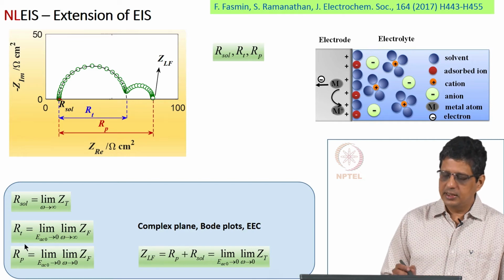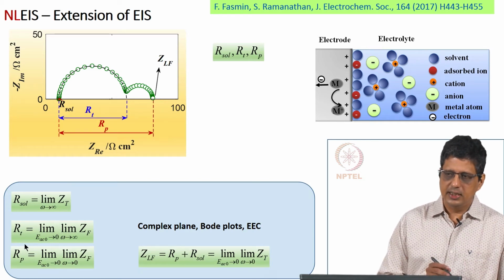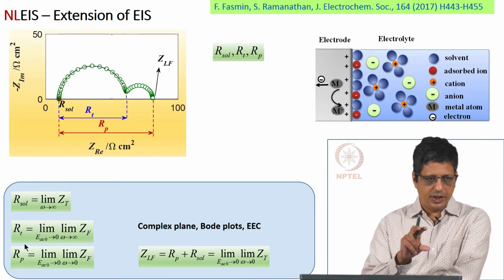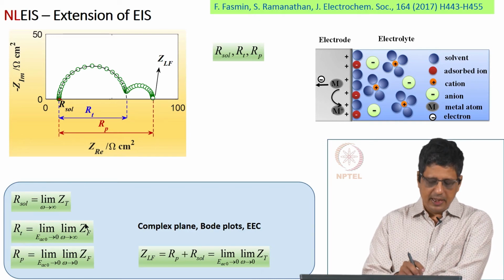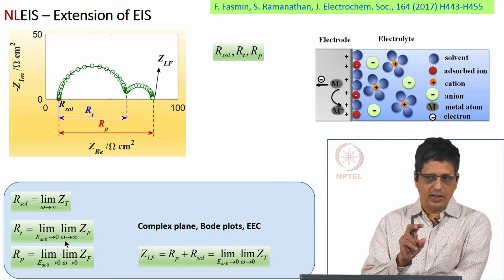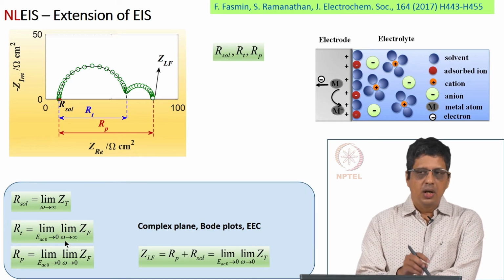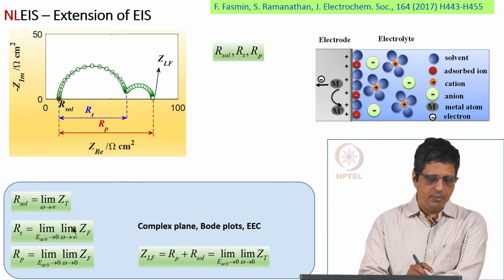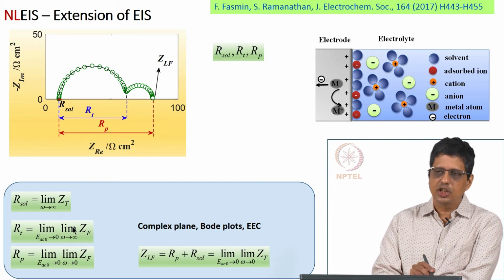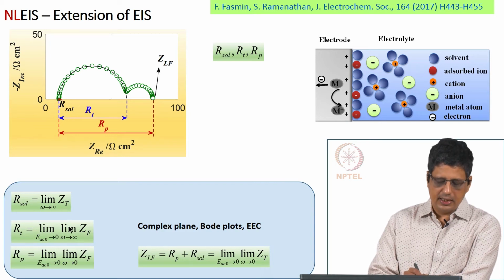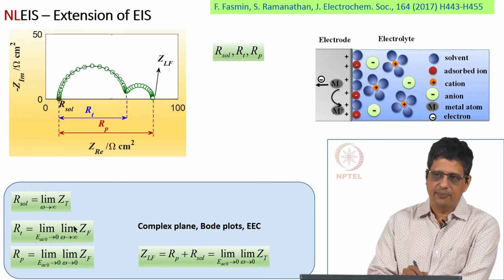Charge transfer resistance is in case we are able to model this data and we are able to isolate and find the impedance of the Faradaic reaction. What would be the impedance of the Faradaic reaction when frequency tends to infinity, not for the total system, only for the Faradaic component. At the infinite frequency limit and at the linear regime, that means EAC 0 should be very small, then we call it charge transfer resistance. Previously when we defined it, we would have just written RT as limit omega tending to infinity ZF.